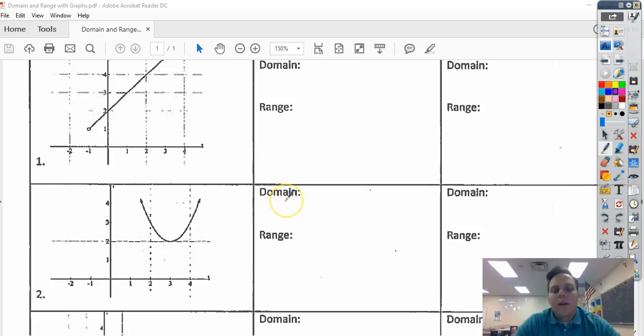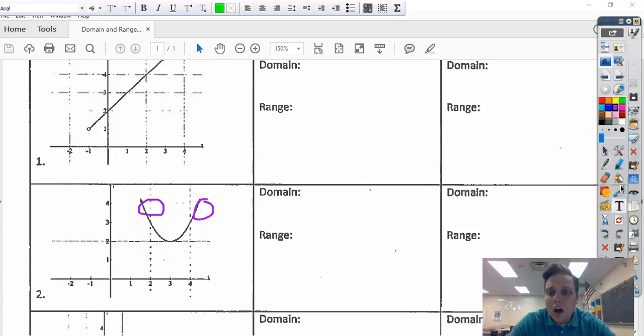So let's start off with domain. Remember, domain is a set of all possible x values from left to right. So when I look at this graph, what is the most left x value happening? An arrow. When I look at the most right part of this graph, what is the most right happening? An arrow. So wait, that means technically I'm going to continue expanding forever left and right. So then what is the domain? Well, it's all possible x values. We hit every x value.